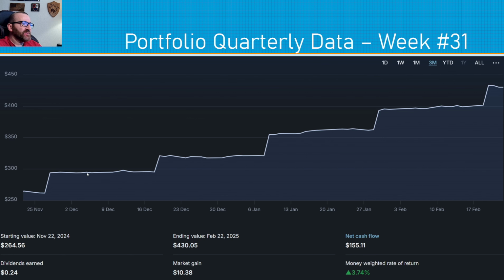So every time you see a stair step up every 3 weeks, $30 gets deposited. Every week we deposit $10 automatically, right? Don't even think about it, just auto deposit it. And when the cash account gets greater than $25, it deposits it into the portfolio, and it buys the assets per their allocation based on their percent. So like gold is 30%. So 30% of that cash will go into gold, as an example.